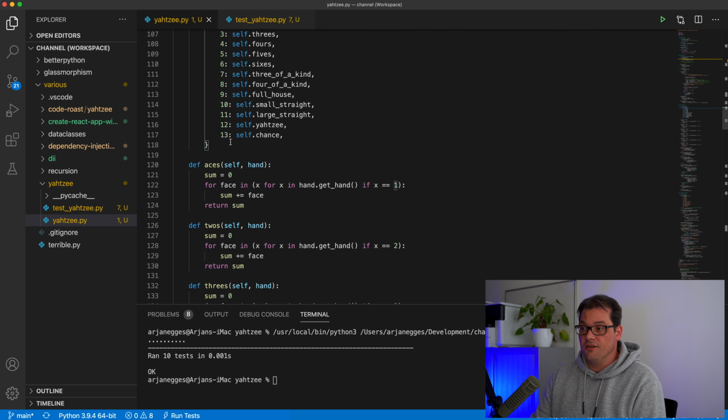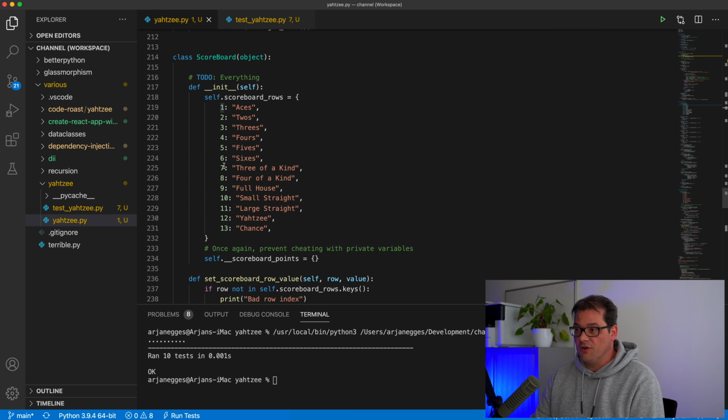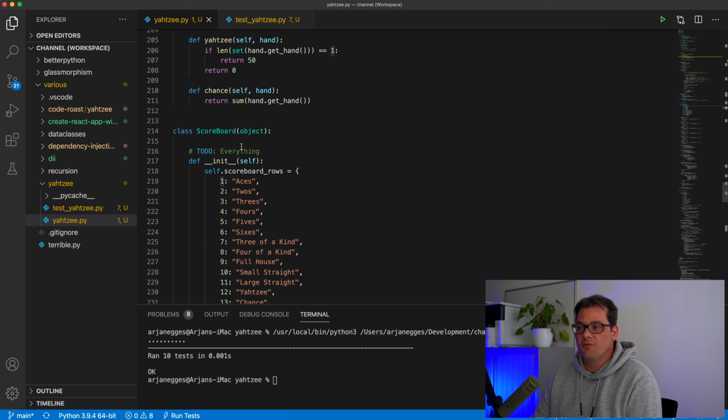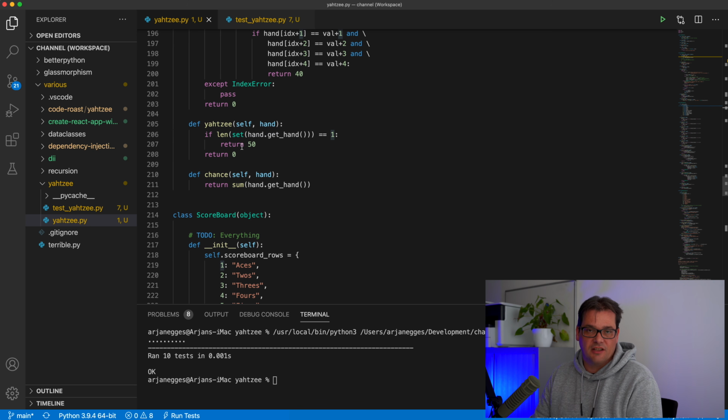And because of the coupling issue, we also have to make sure that we're adding it here to the scoreboard. So that violates the open-closed principle. It would be better if we had a kind of strategy-like mechanism where we can define what the rules are and basically add them dynamically. So when I refactor the code, I'm going to do that, but in a slightly different way.